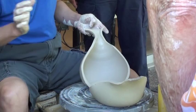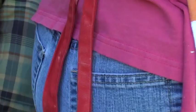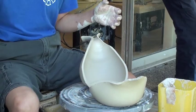Okay. The bottom is so thin. I would never trim right through it. I will trim a little bit, not too much. Oh, okay. Thank you, Chef. Wonderful. Okay. Now we'll try.